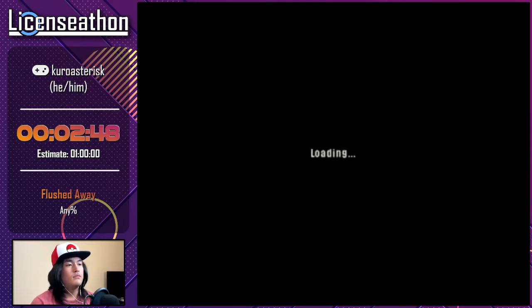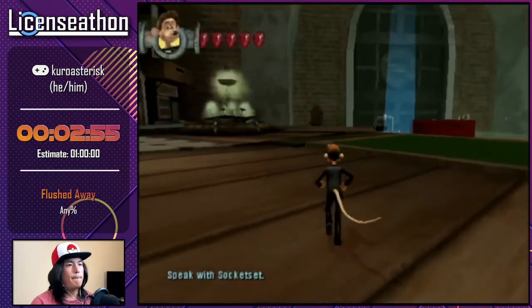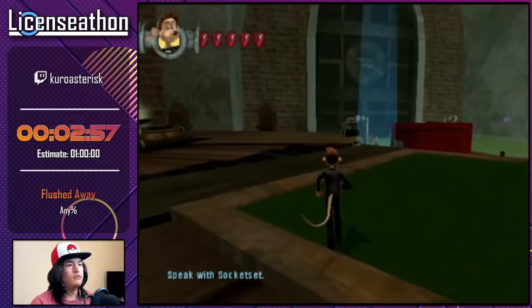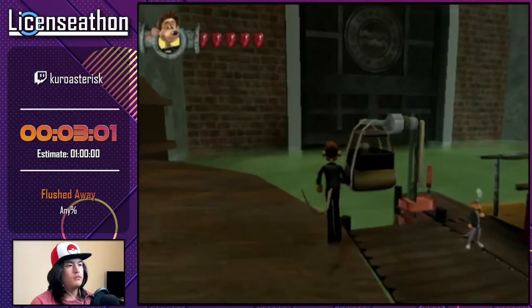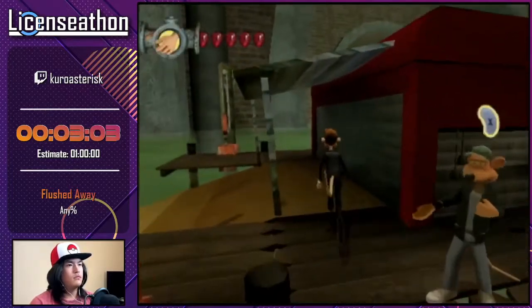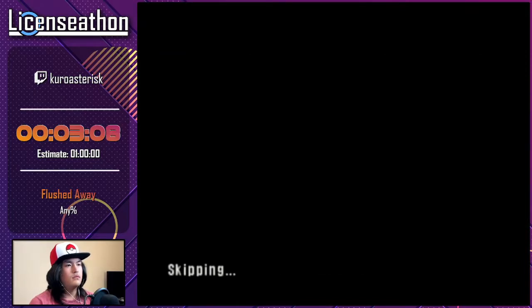Alrighty. For the next level, we must navigate Piccadilly Square within the city Retropolis, the hub world of the game. The only 2 relevant characters here are Socket Set and Charlie Wu, the former whom we'll be visiting now. We take some out-of-the-way movement to avoid an intro cutscene, then we talk to him. Socket Set tells us to collect flies for one of his clients in exchange for info on how to get back home up top. So we go ahead and do that for him.